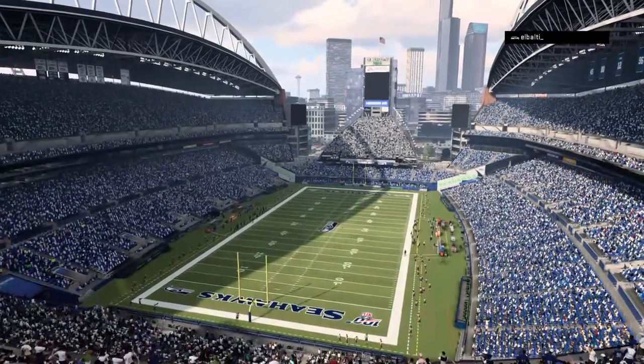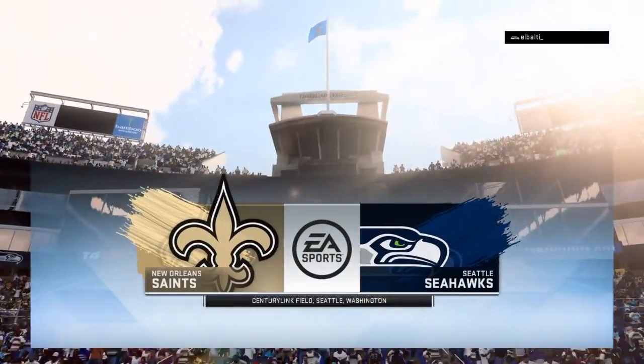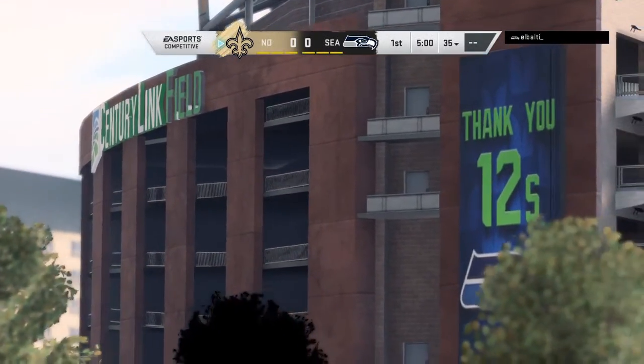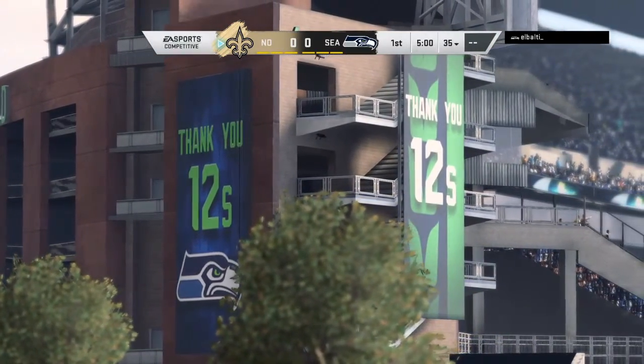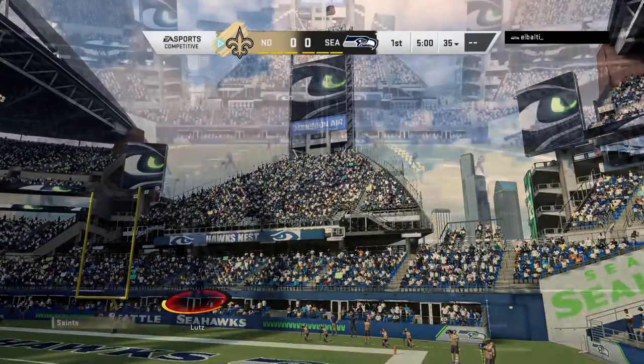This is the NFL on EA Sports, and we are in the Pacific Northwest at CenturyLink Field in Seattle, Washington. This crowd, as we've come to expect in recent years, is as loud as any in the NFL, and they get even louder when their Seahawks are introduced. We're ready for football as the Seahawks get set to do battle with the New Orleans Saints.